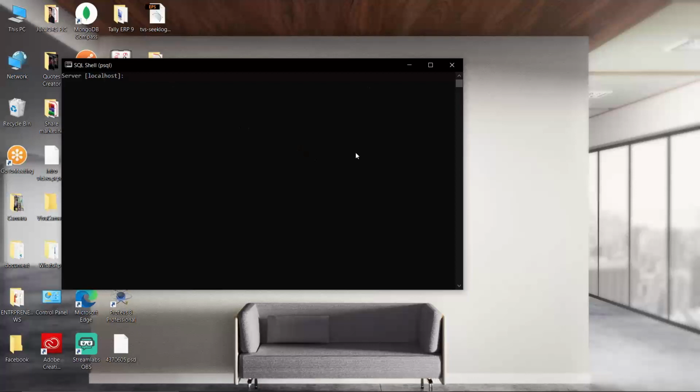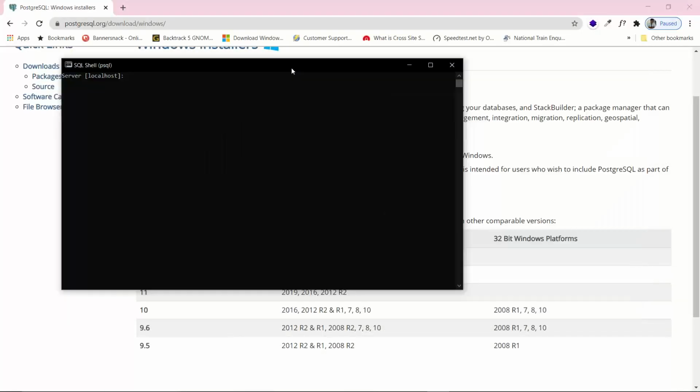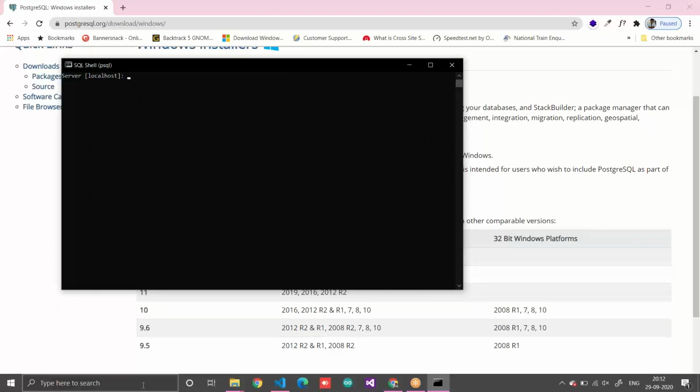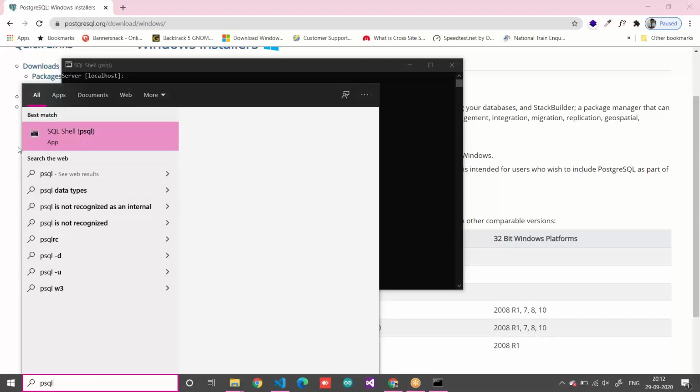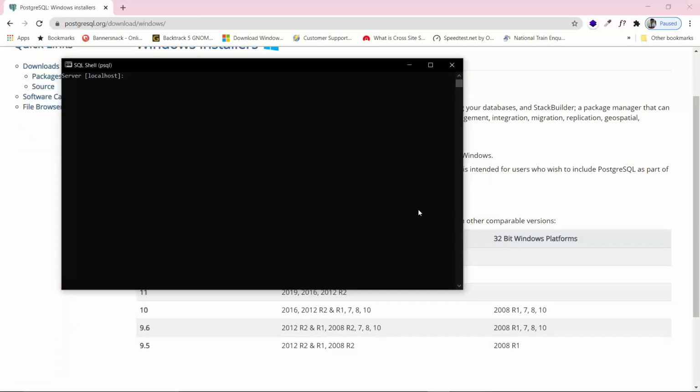Yeah, see, this is Postgres, and when I launch Postgres, I will get certain data like this. I'll show you properly. See, to get to Postgres, I need to search over here for PSQL. When I search PSQL, it will give you the SQL shell right over here, and this is the shell where we can write our queries, get the data and connect to the database. Okay, this is how we're going to connect directly, and then we will connect through our code also.